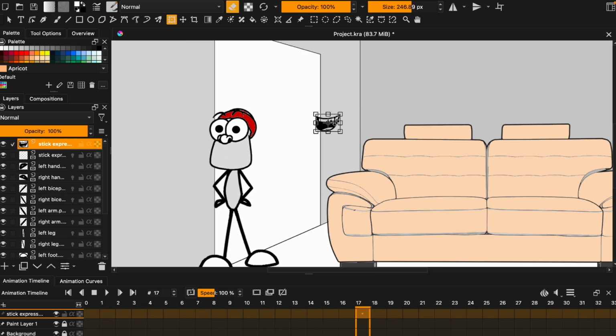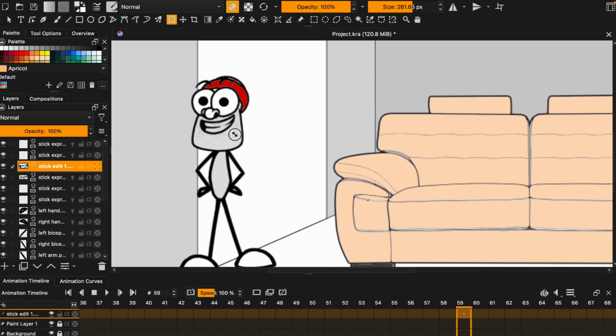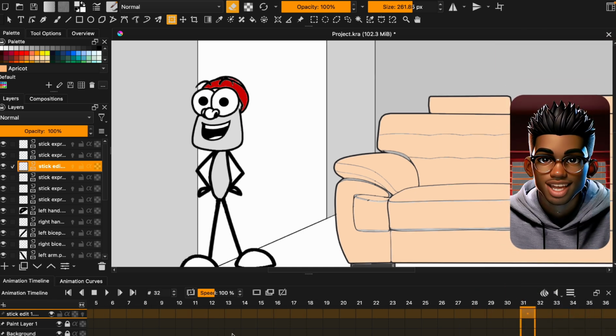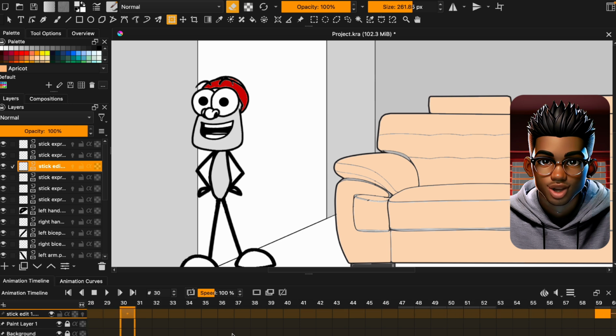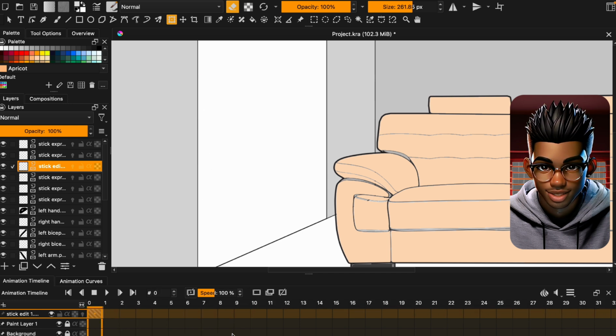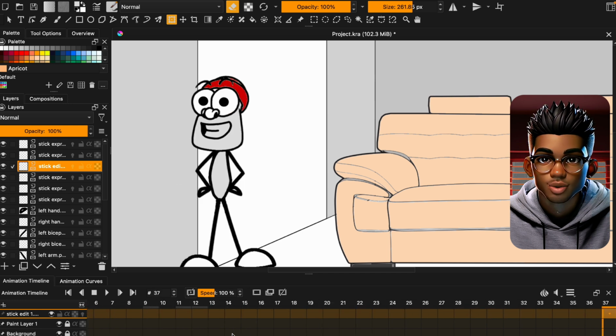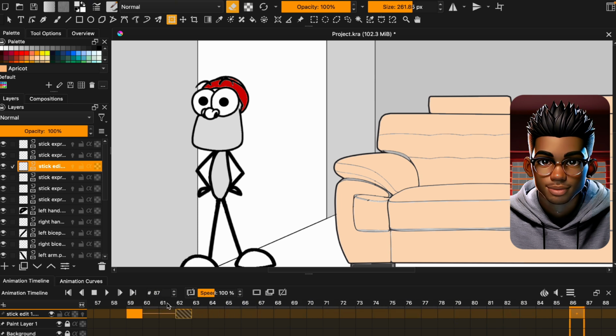Now we'll repeat the process with the other lip movement styles I created, and check it out. The result actually looks pretty decent. For a first attempt at animating lip movement, this could almost pass as a good animation. So if you're sitting there thinking you can't do this, trust me, if I can do it, anyone can.